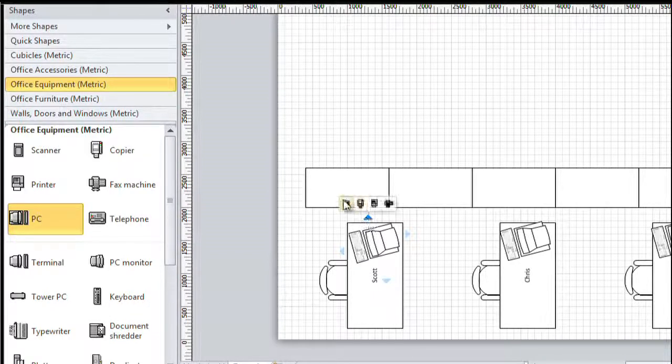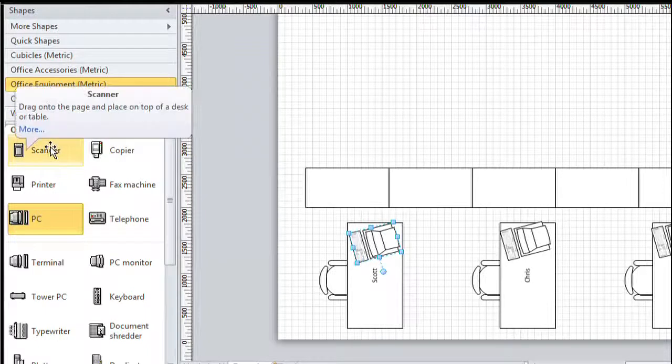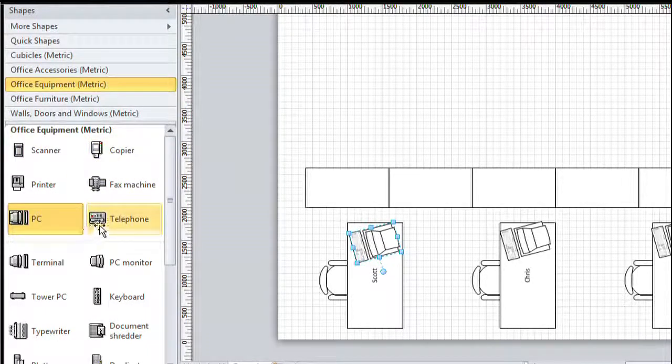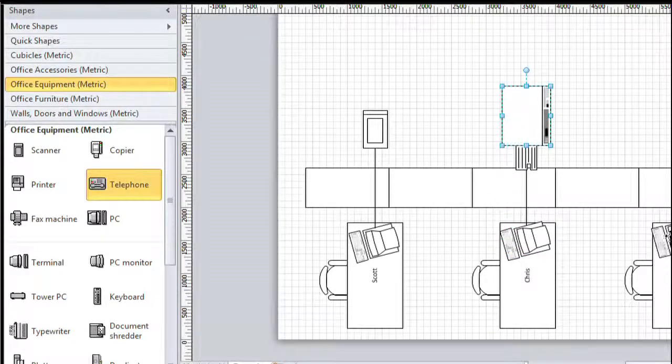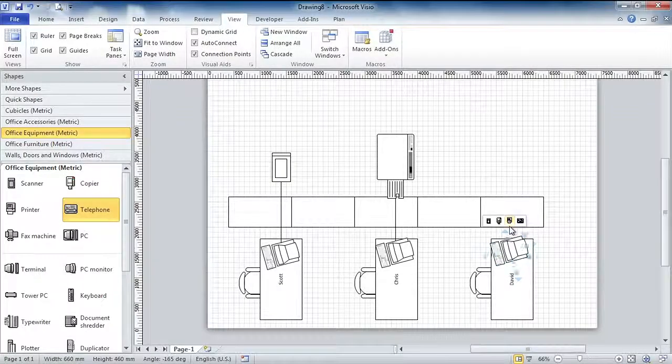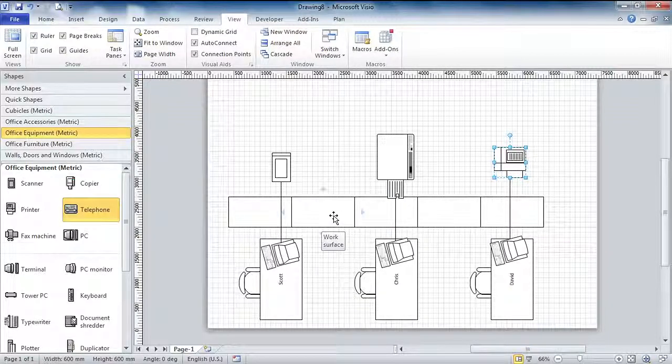Indeed, these quick shapes that are on here are the top 4 that are on your active stencil. So you can easily change them. You can move them around, for example, on your stencil. And the ones that are the top ones within there are the ones that are going to appear on the Quick Shapes menu. So let's say, for example, I wanted to put down a scanner on this one. And I wanted to put down a printer on this one. And maybe a fax machine off this one. That's easy. So I've now got equipment connected.